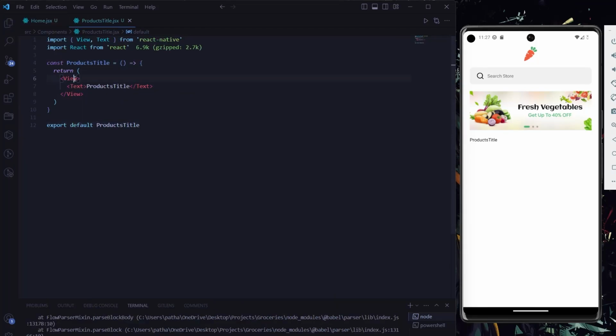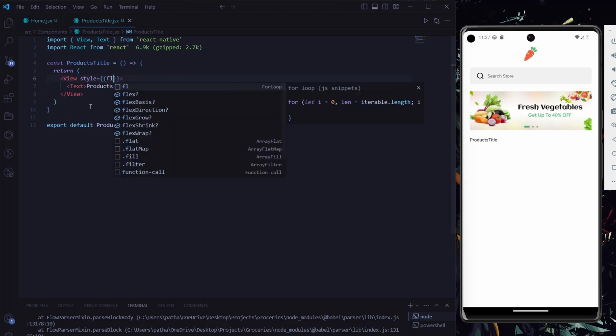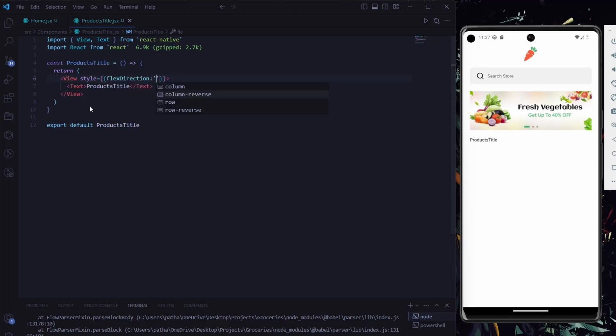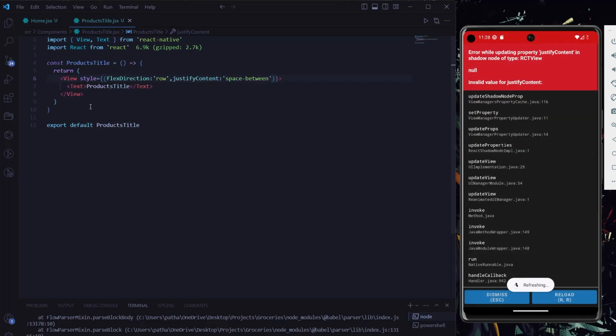Let me close this, and let's pass styling to this. What was my direction here? Flex direction was row, and justify content will be space between, because both are in 2 separate directions, one text on the left side and one text on the right side, right? And align items will be center, so that it will be in the exact center position.